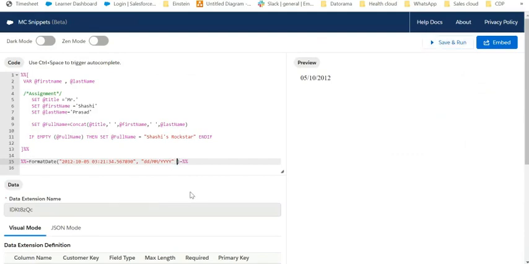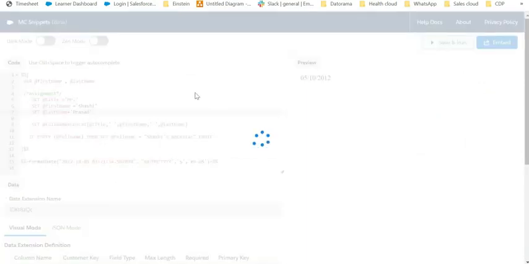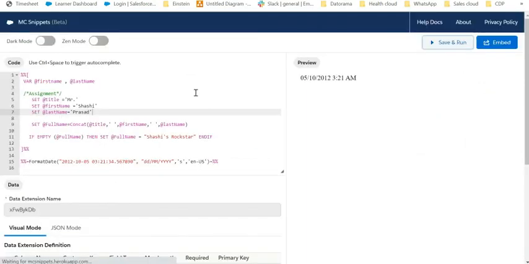And if I say short, and then US, what happens here? The short is even taking this. See, it is giving AM and PM values.